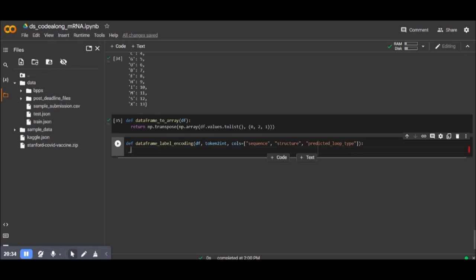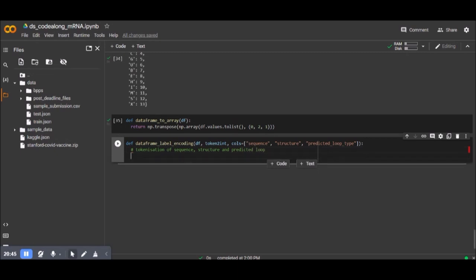So what we're going to do, let's just make a note here: tokenization of sequence, structure, and predicted loop. It will return data frame to array.